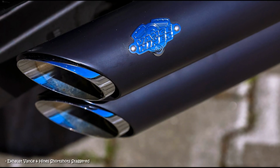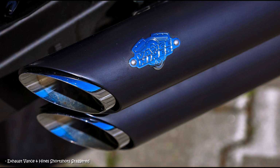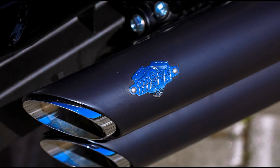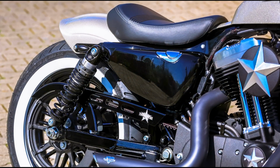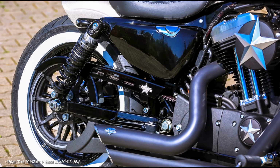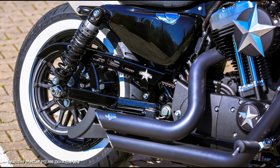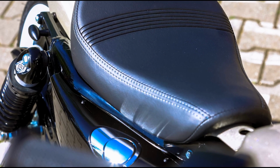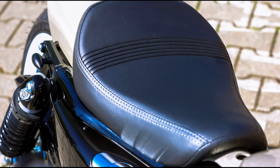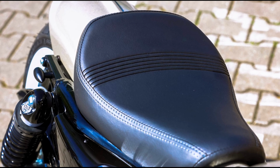Every part of the Starmind has been carefully selected to contribute to its overall identity. From the handlebar, a Harley-Davidson Hollywood bar, to the grip set and toppers, every component has been meticulously chosen for both form and function. The timer cover and derby cover, also styled in the open-mind design, add another layer of customization that makes this bike truly unique.